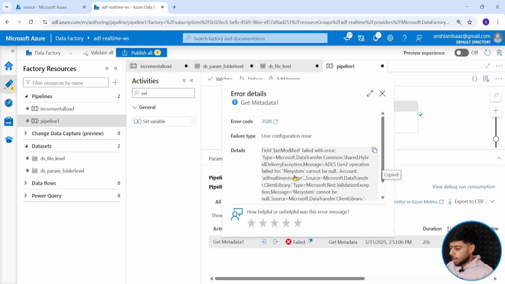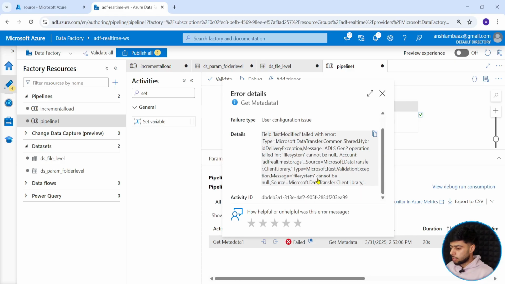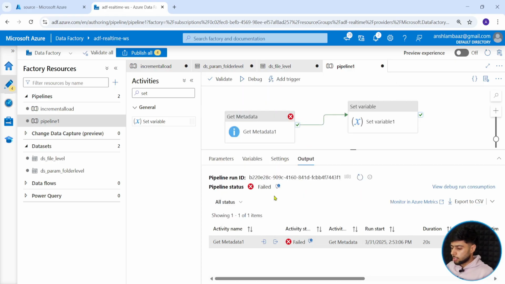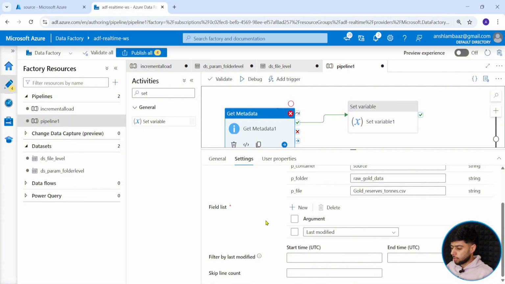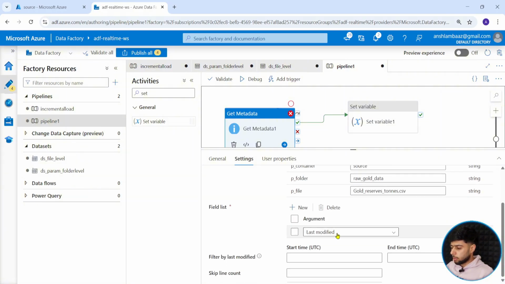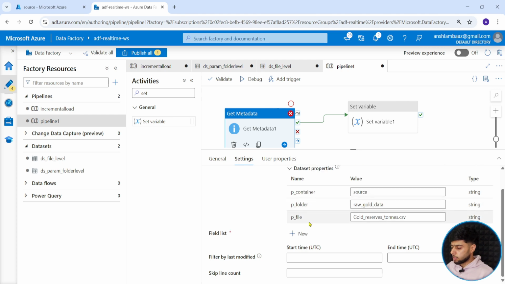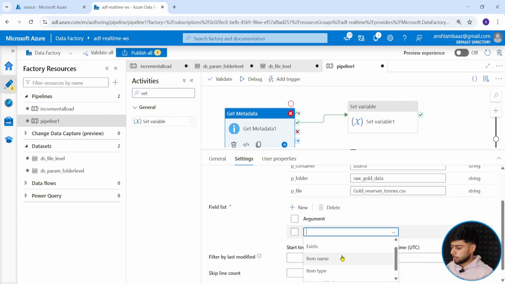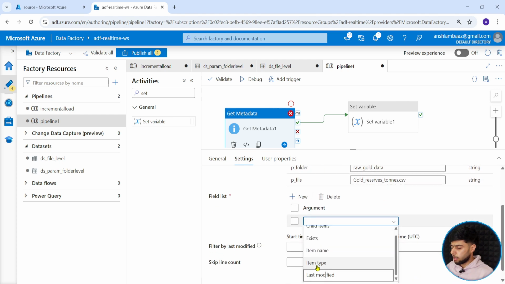It is saying that file system cannot be null. What is not null? What is null? Last modified is fine. Okay, let me redefine it because I want last modified.